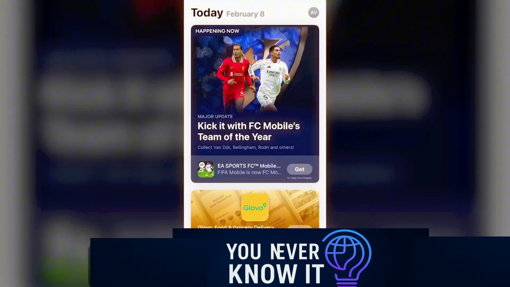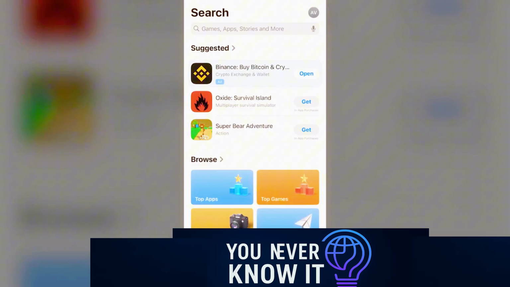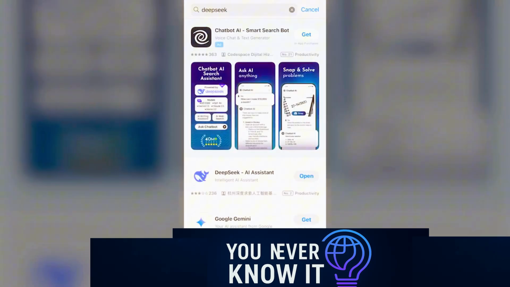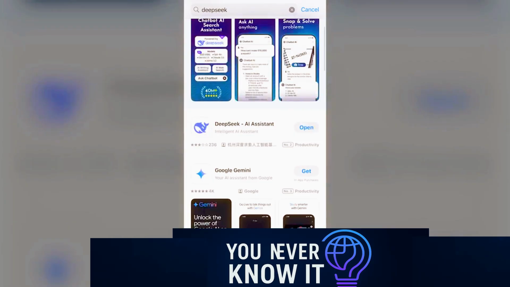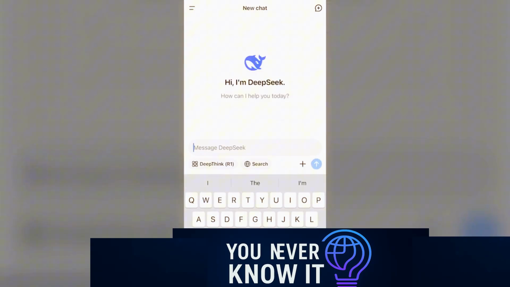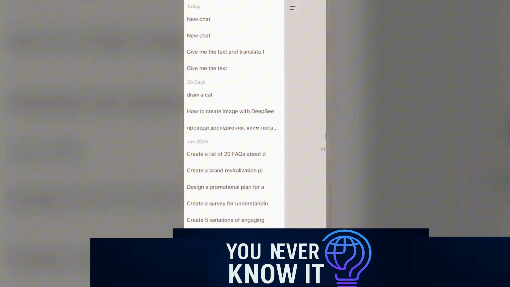In this video, we will talk about how to use DeepSeek from the mobile phone as a mobile app. From scratch, we go to the App Store or Google Store and search for DeepSeek. We need the app with the blue whale. Clicking open, and here we are. Here we have the basic app, and we can play with it.